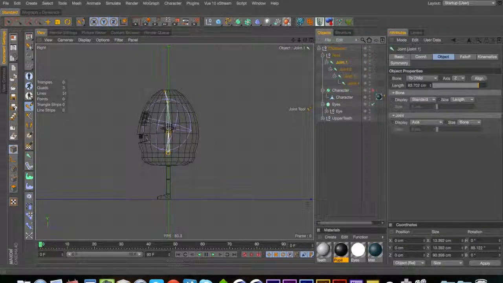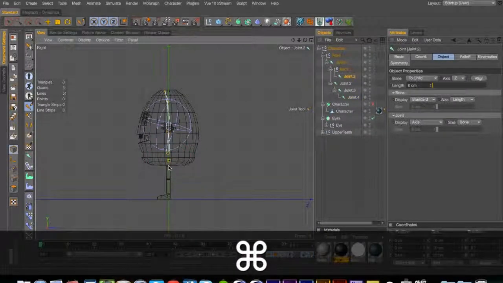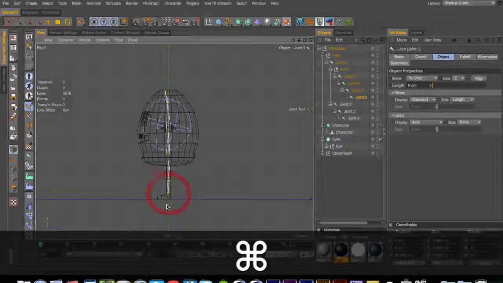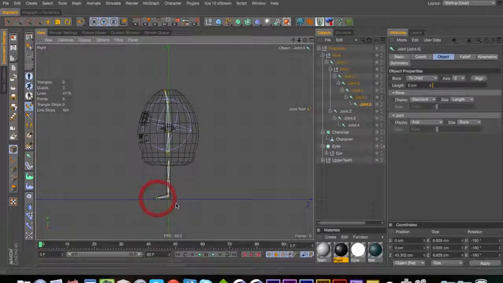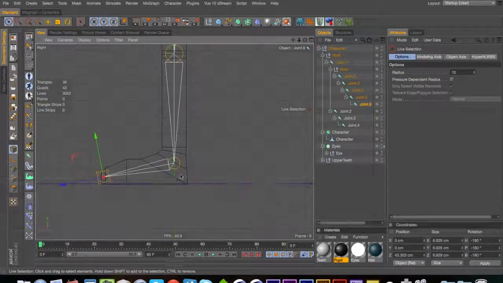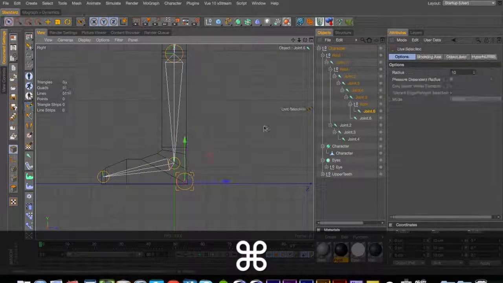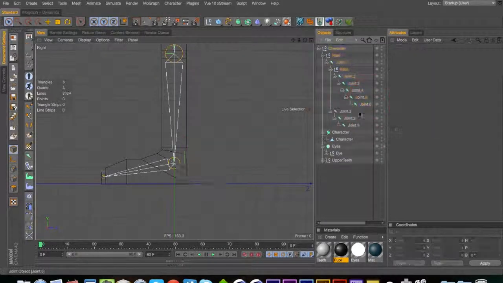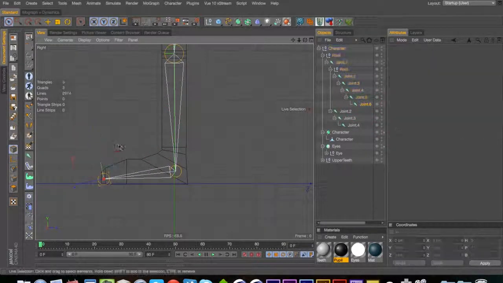Next, back to the joint right here, the root, and let's add another one here, here. Let's actually add that one right here and right here. Okay. And now there are complex ways to go ahead and add joints right here as well, and you could do that figuratively speaking, but we're not going to in this one. We're going to keep it really simple. And let's move that back up.